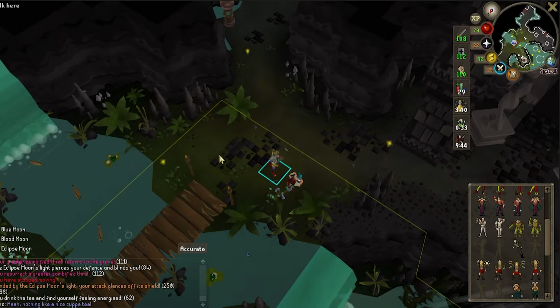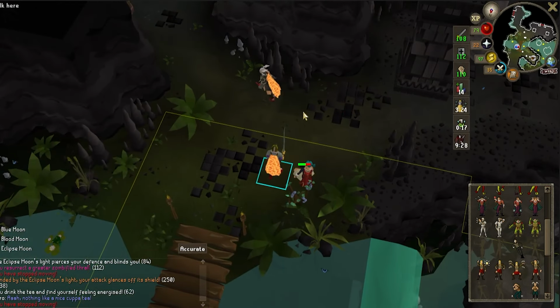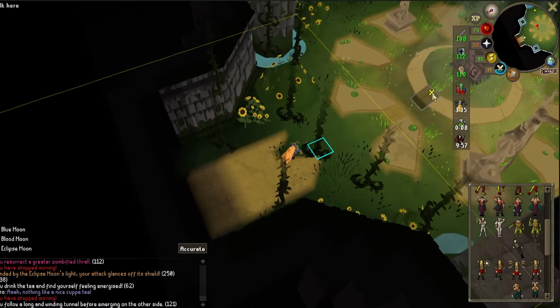Let's do, oh, I can't do it that way. Wait, what did they just do? Oh, maybe it's an alt helping their, like, Iron Man. And he's giving them, like, special or something. I didn't think of that.